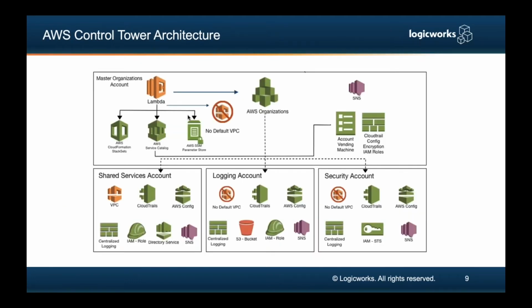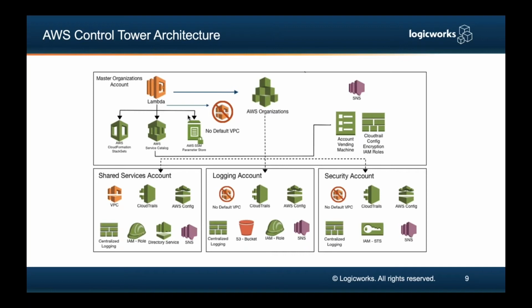So, what does this architecture actually look like? Well, at the top level, you have your master organizations account, right? This is the top level account or domain, whatever you want to call it, that leverages AWS Organizations and Control Tower on the backbone, right? AWS Organizations is AWS's way to actually manage and manipulate a multi-account structure without having to worry about multiple different billing arms and permissions and automation. It handles all of that for you.